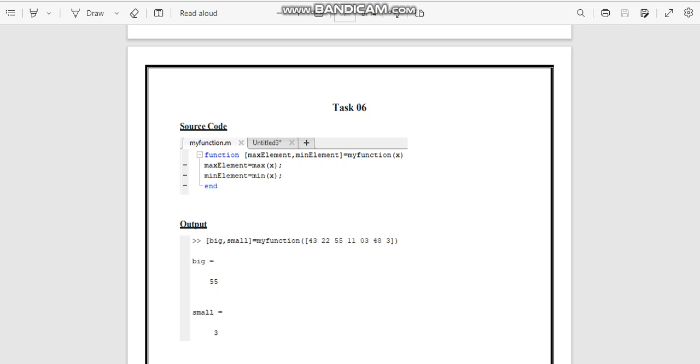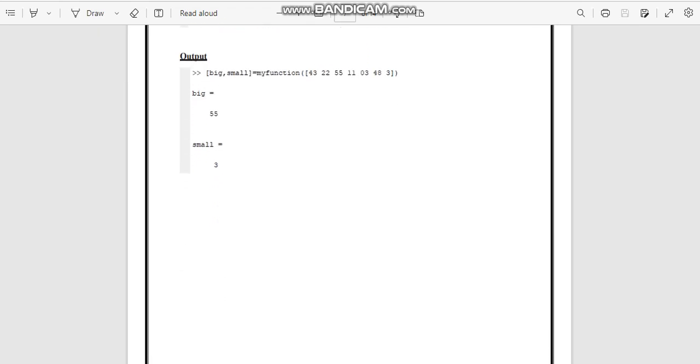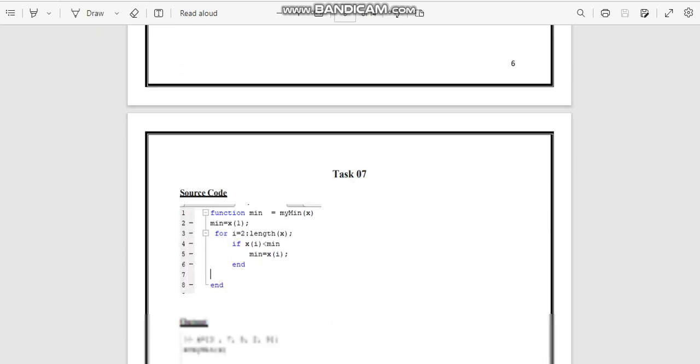In the command window, we use the function. It shows the bigger element, which is 55, and the other shows the minimum element, which is only 3. This was lab task 6.